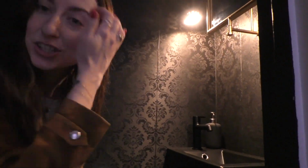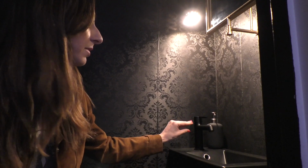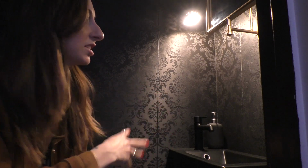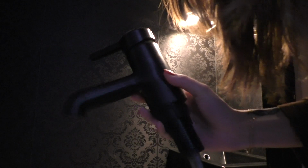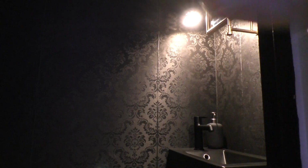This is our third faucet. I'm not sure if I have video of the first faucet, but the first one mimicked this shape. It was flatter and more rectangular, and the water, for whatever reason, shot out of it and splattered everywhere. It was aggressive. So we got something lower, thinking it would help, and it was too low, and personally I just didn't like it. I can show it to you. Something about it was too chunky. It didn't match the scale of the sink. This one, third time's a charm, is the winner.